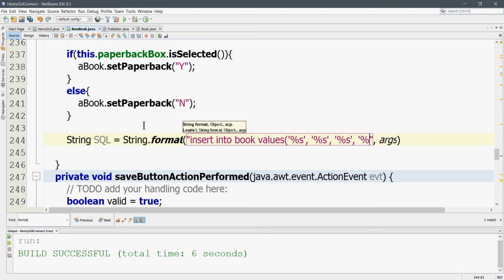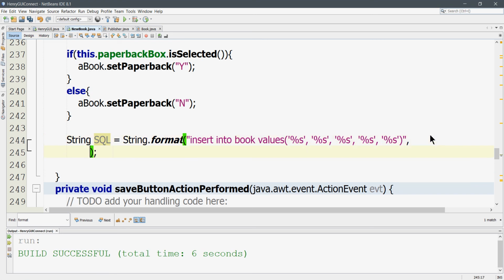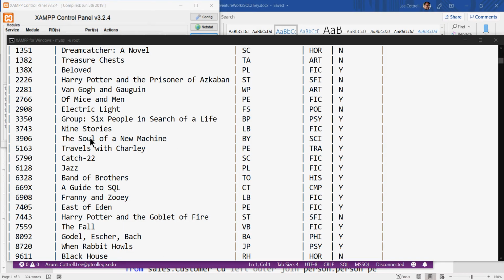They're all in single quotes. I've got 1, 2, 3, 4, 5 of them. Close the parenthesis. Args now have to match up with the %s's. I'm going to press enter so you can see this. And the order of them is book code, title, publisher, type, paperback.